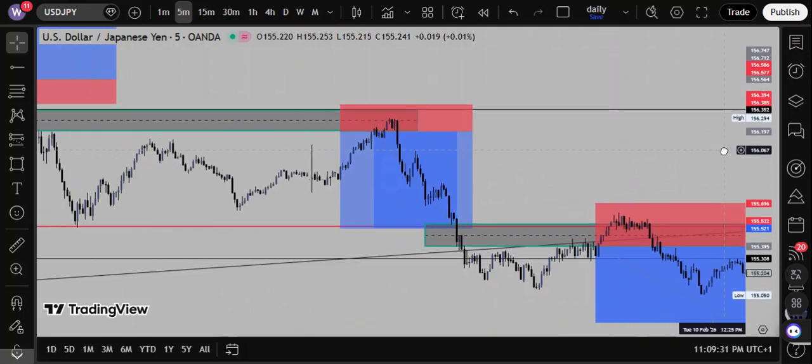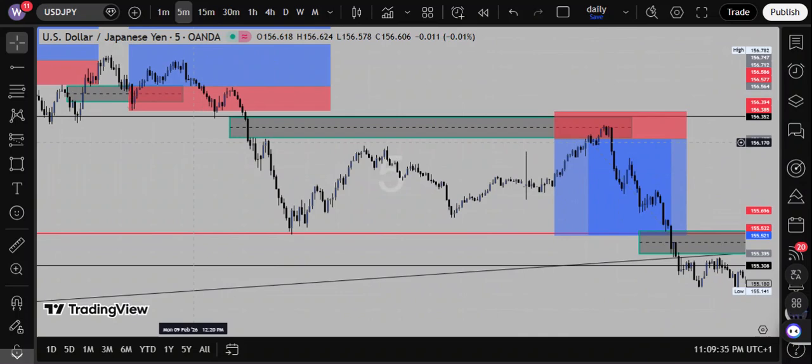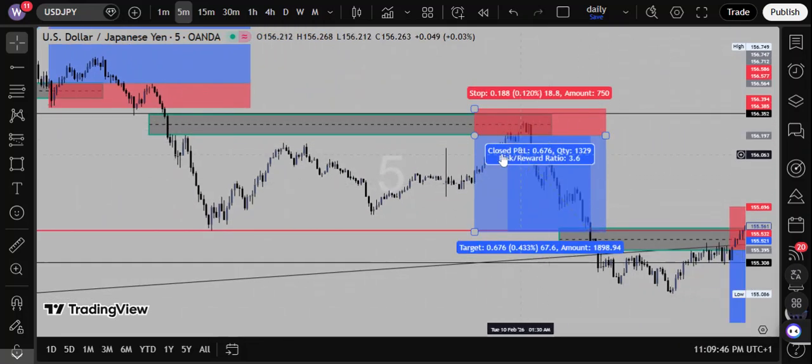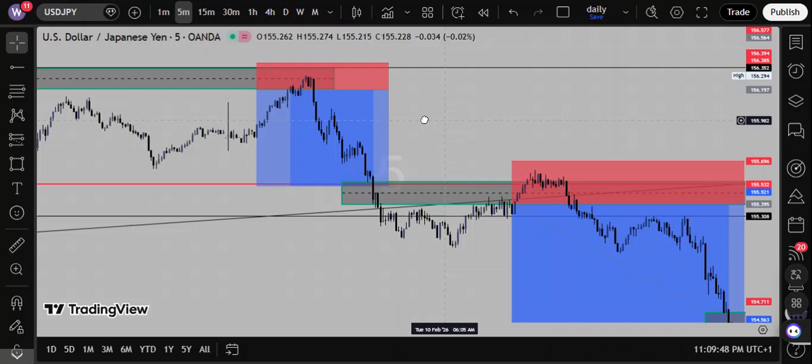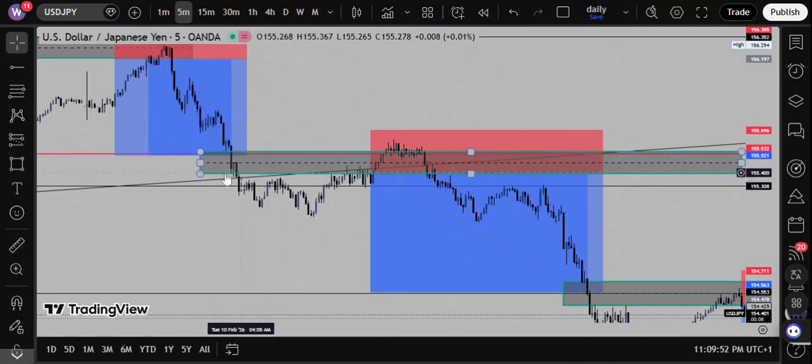You could see on the 5 minute time frame, look at how those sniper entry played out. Right. Look at price broke out from that liquidity area. Price broke out the fair value gap. You could see we marked that zone as our entry, and see price came back to that zone and gave us a good take profit. Can you see price broke through with this fair value gap as well?